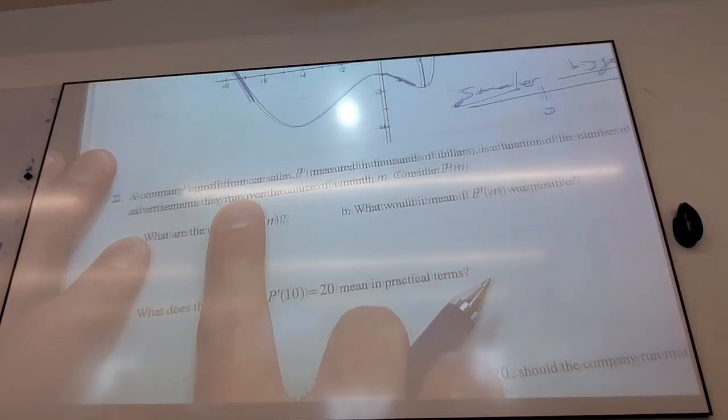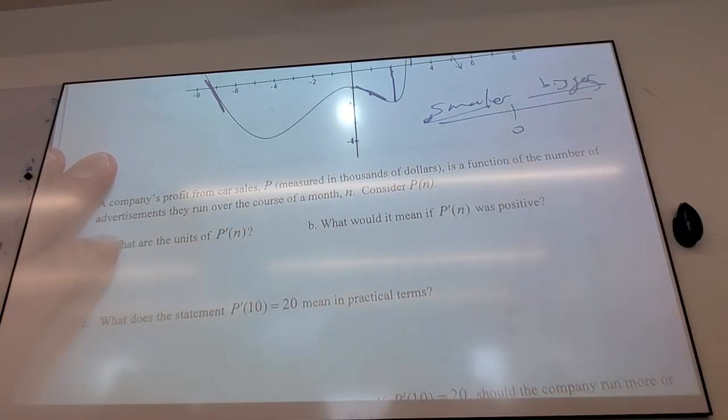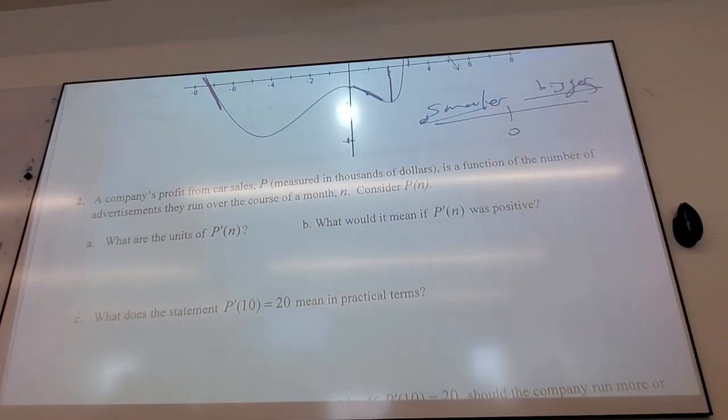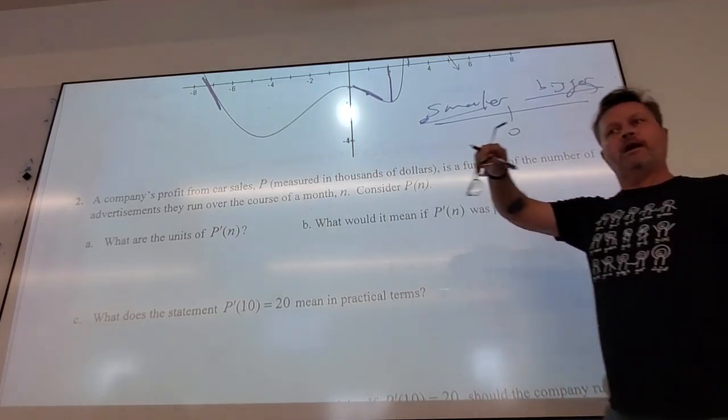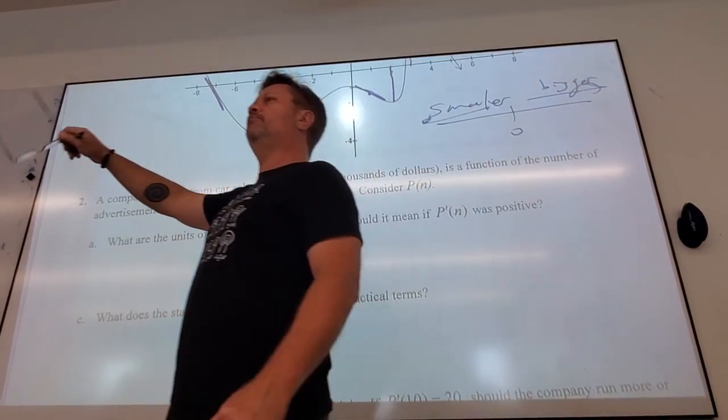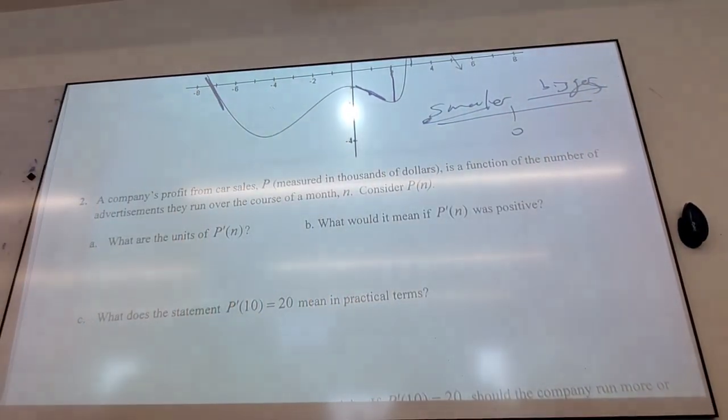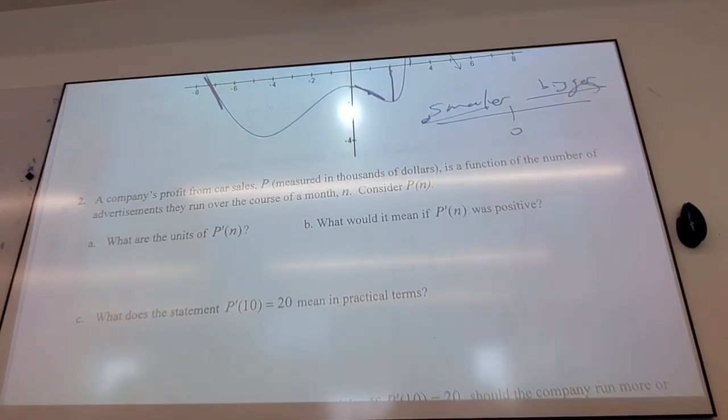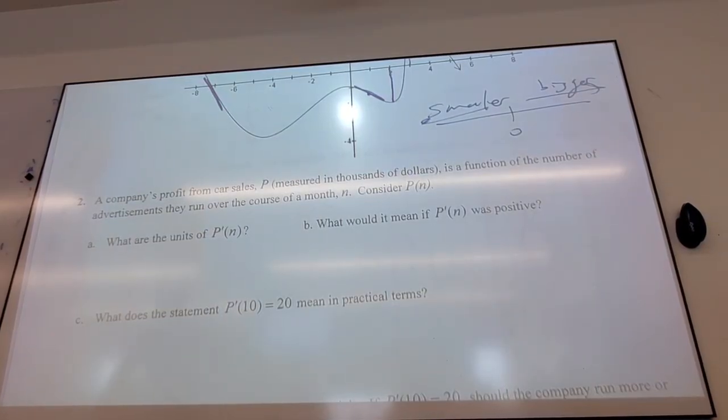Do you remember the profit of the company? If they spend some money on advertisements, they expect it to go up to a certain point. It's profit though, so even if they spend more money on advertising, they might get more revenue, but overall they're spending more than they're getting, so they might lose at the end. So maybe it's going to look like this, and there's some sweet spot.